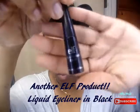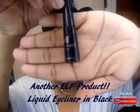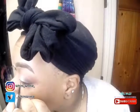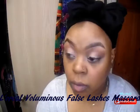And my favorite liner, which is the e.l.f. liner, it's just in black. And I usually do a wing look, but due to this being a very simple, natural, everyday look, we're not going to wing it at all. We're just going to do a line across the lash line. Keep it simple, because I know sometimes if you do a wing liner, it can get away from you, and we don't want to deal with that today, okay?